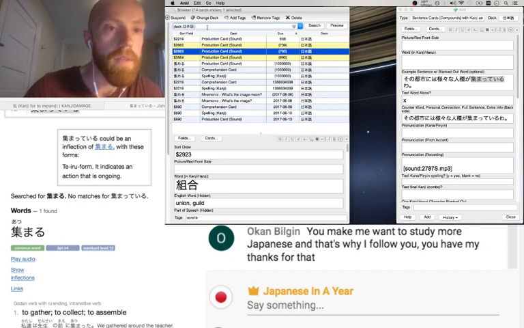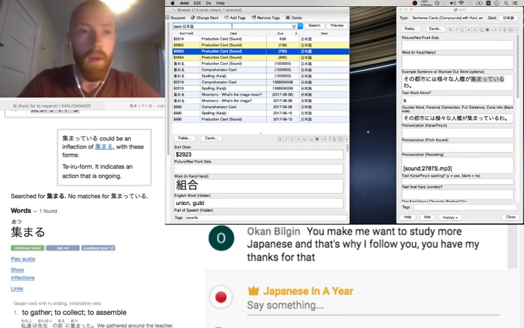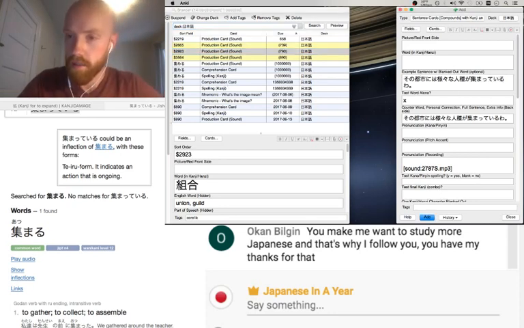No, I learned that kanji recently, so I still need to learn this word. Okay, so in that case, let me blank out all of that.